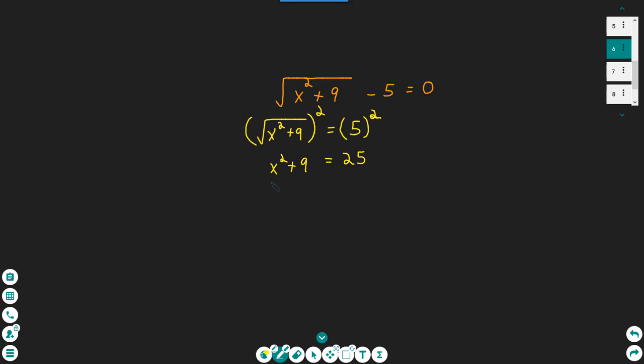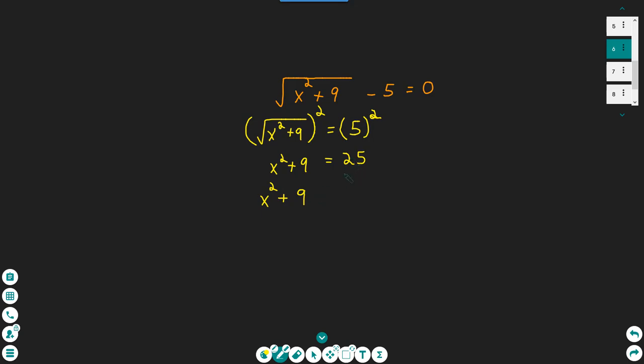There are several ways to do this. Now, the way that they suggest in the book is probably the way that we're going to do it this time. Later on, you'll learn perhaps other ways to do this. But right now, what we're going to do is set this thing to 0. All right, so we're going to move everything over to one side and have the right side be equal to 0. So we'll have our x squared plus 9, nothing changes there.